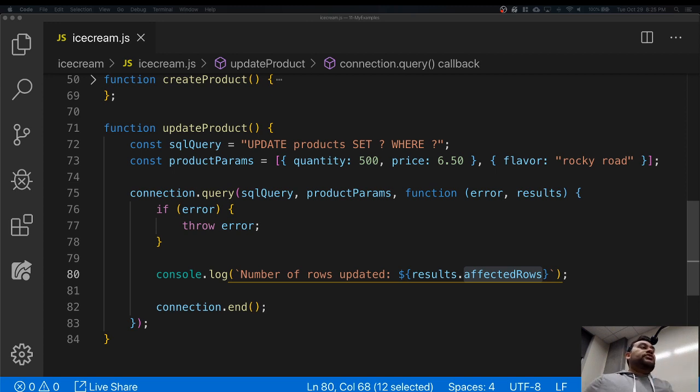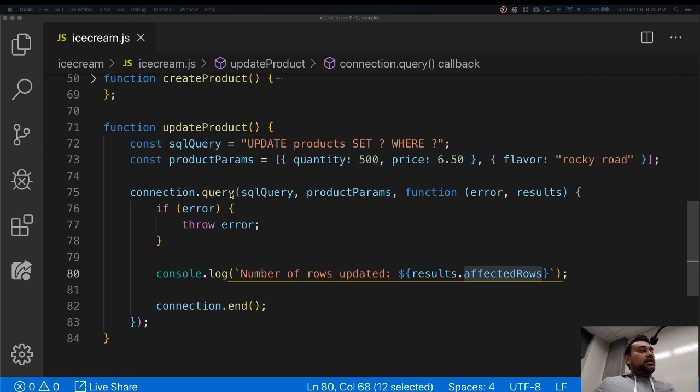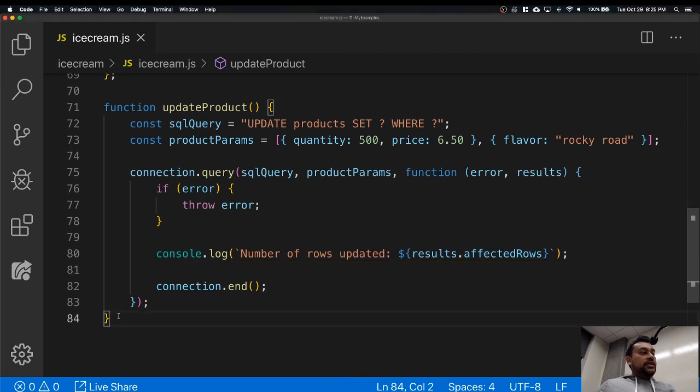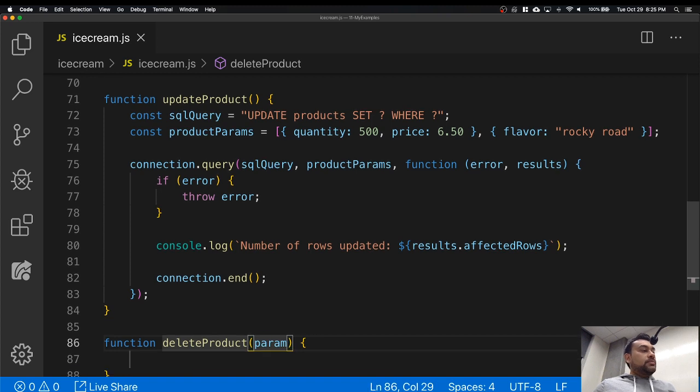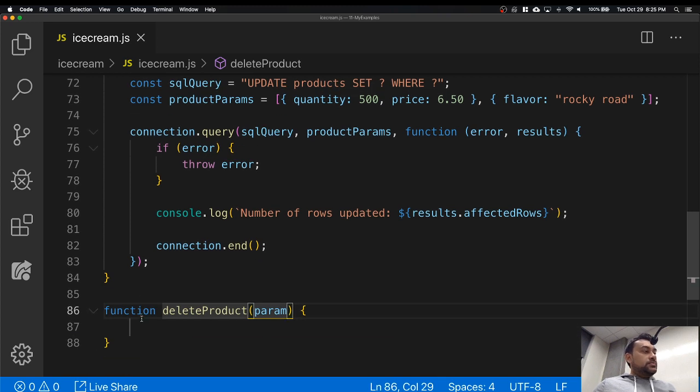Okay. Last one is the delete. So let's work our way through the delete as well and complete our CRUD operations. So it's going to be a function delete product. Let's go ahead and create a SQL query.